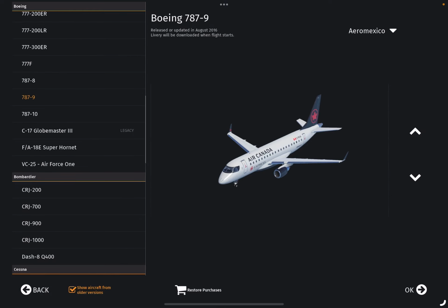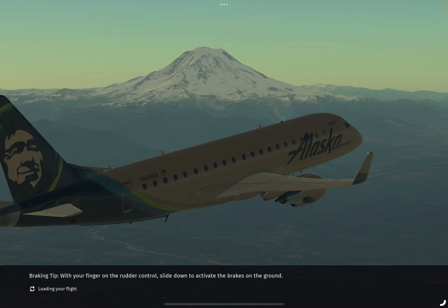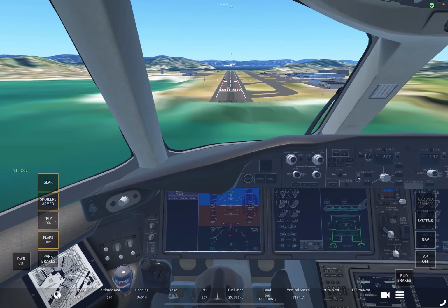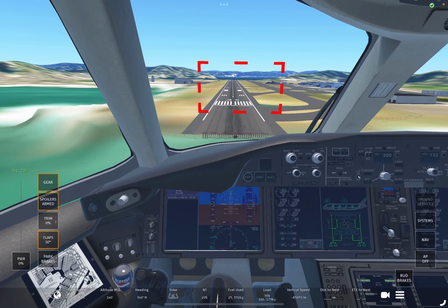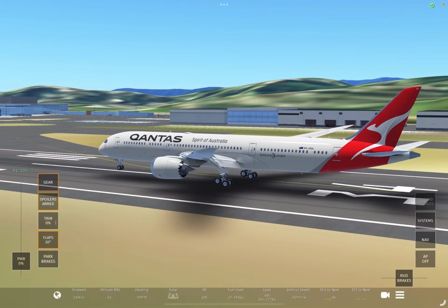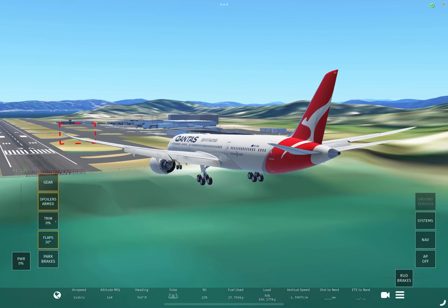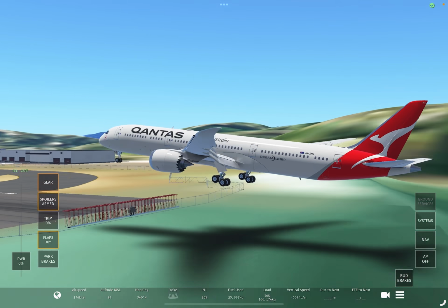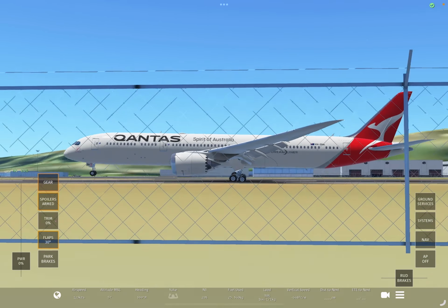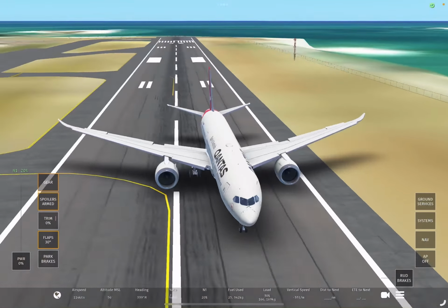And also, what I use is the Qantas 787, which is also pretty good at buttering. So my best things for butter, I would say, is the 787-9 for Qantas, the E190 for TAP Air Portugal, the E175 for Air Canada, the A330 for Air Canada, and the A321 for JetBlue. And that is literally how you butter.